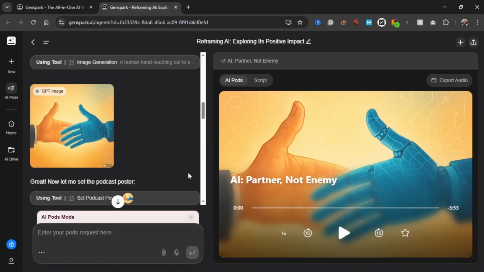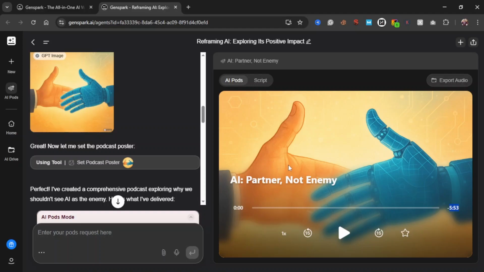Alright, so the podcast has been generated, and look at this. This is close to 6 minutes worth of podcast audio that you can just go ahead and export. It's quite easy, and it went ahead to attach the cover image, and it doesn't stop there. Yes, you can generate a podcast using Notebook LM, like I said. The only difference is you can't just type the title as it is. You must provide it with sources that it can fetch from. That's fine, but that's not the only difference.